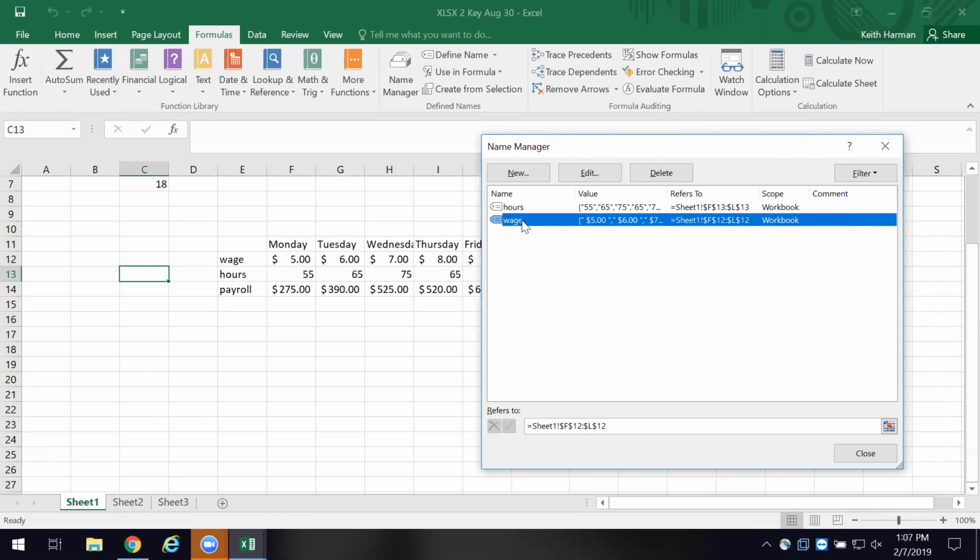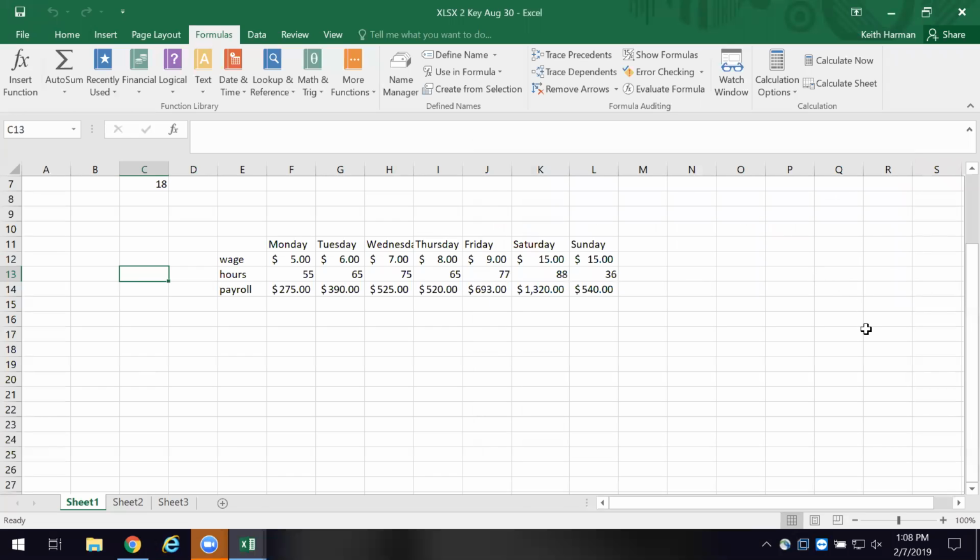Okay? You with me? These are conveniences. Now, we can use those conveniences quite well. And here's what I can do. Let's click on the payroll, and click on cell F13. Take a look. Is that more understandable than a couple of cell references? I see the variable.